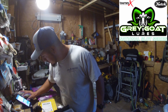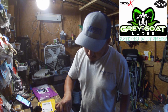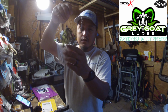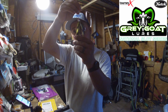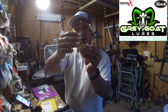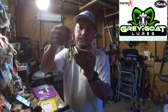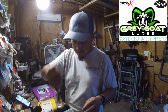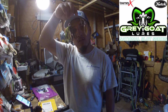White sparkle. The white sparkle. It's a black skirt with some black and chartreuse skirt with a white head, with a white head, and these hammered willow blades. This is a signature bait from Owl.